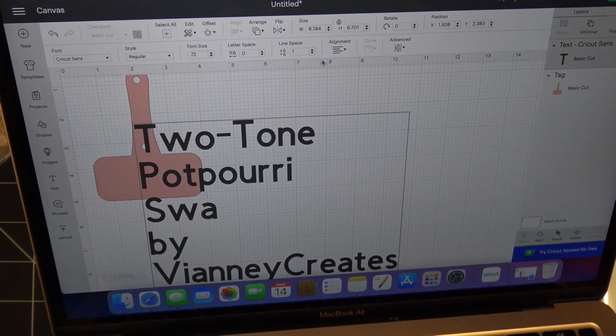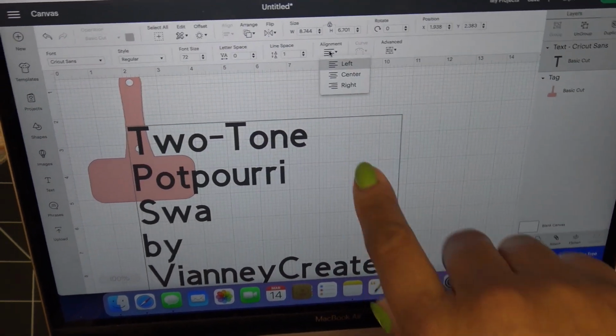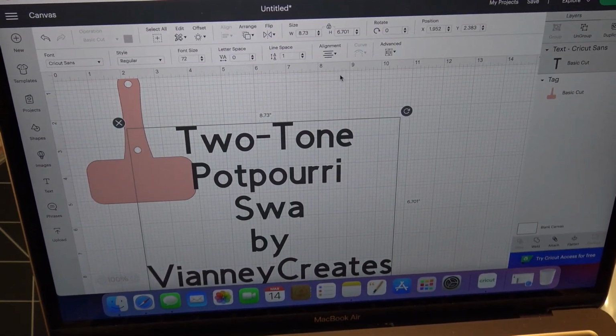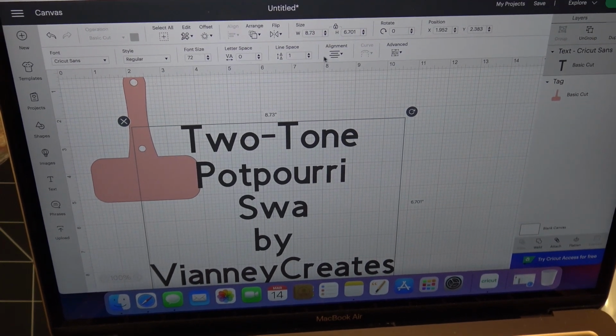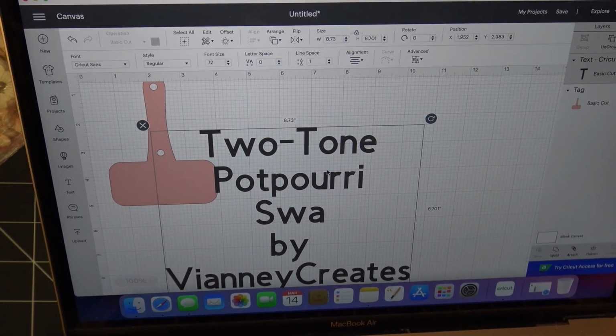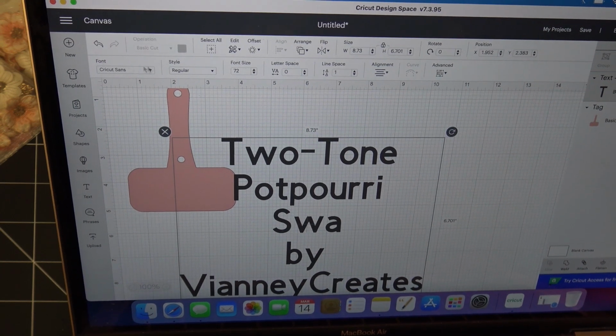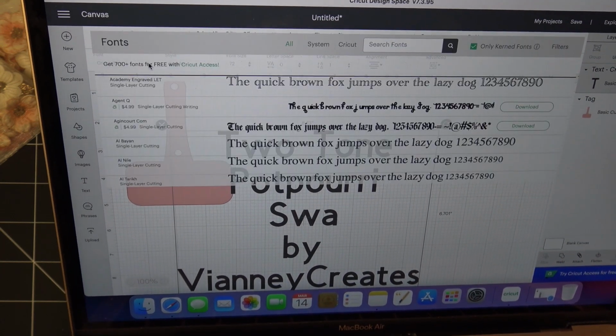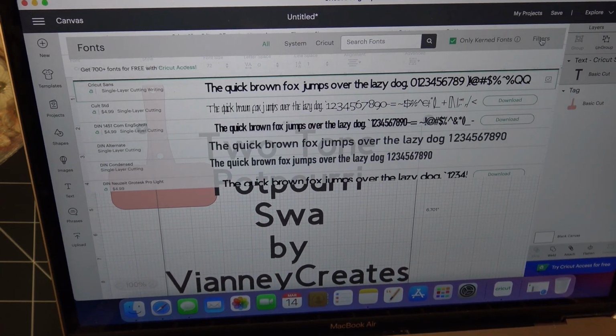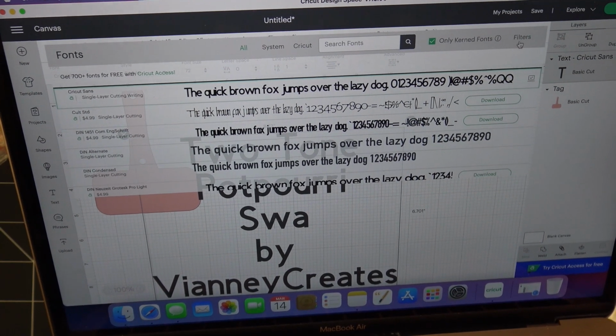Okay, so let me see. If I just click on alignment, I don't know if I have to highlight it again. Let's say center. Okay, since we're already open, it's going to work for me. So I aligned it, I centered it. I don't like this font, so I'm going to change my font. Now we could have done that to begin with.